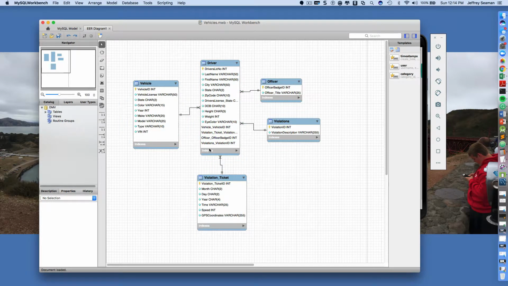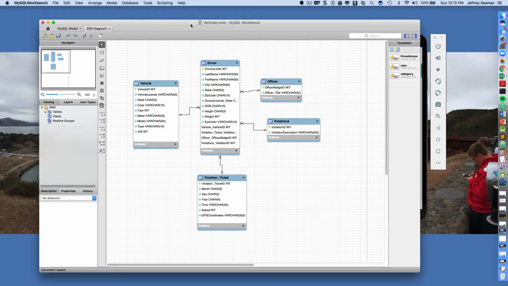A foreign key allows me to connect one table to another table and get all the information. What that means is, let's say I wanted to write a query and give me the driver's license number, last name, first name, city, state, zip, right? But I also wanted to know what make, model, and year that person's vehicle was. Well, this table right here only allows me to pull this information. But since we have them linked together on vehicle ID, I could do something called a join on this table and link them on vehicle ID.